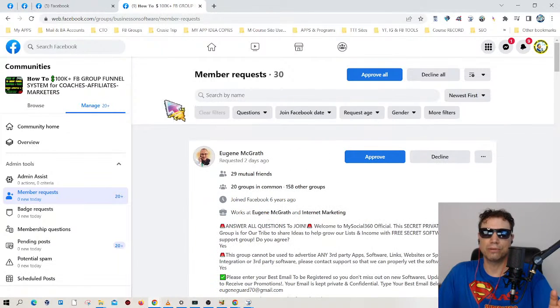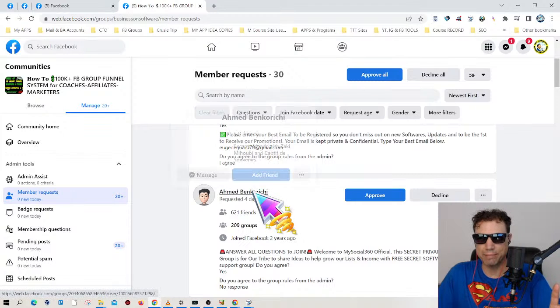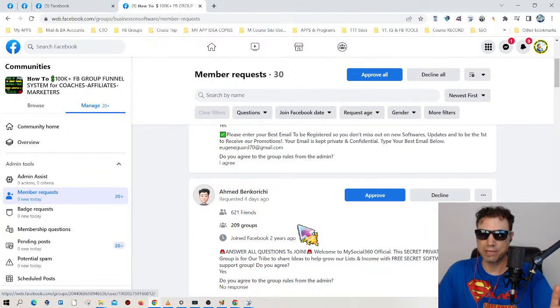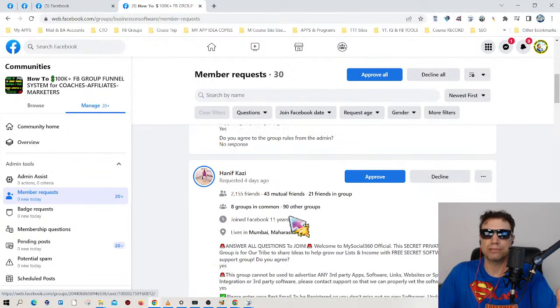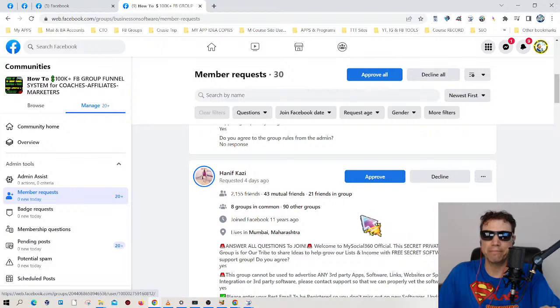Okay, so there's like 30 people here. Imagine doing that a couple times a week, or sometimes a couple times a day, okay? But this is what you've got to do. This is part of the business. This is not a bad thing. This is a very, very good thing because you want emails, okay? So email, the money is in the list. Now that's what you do organically.